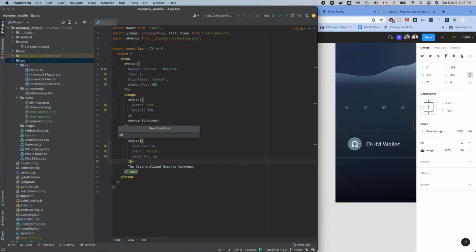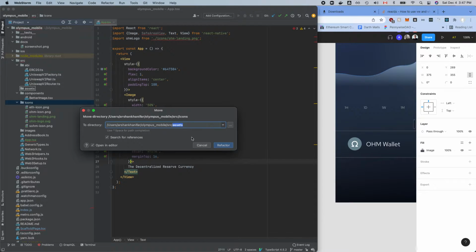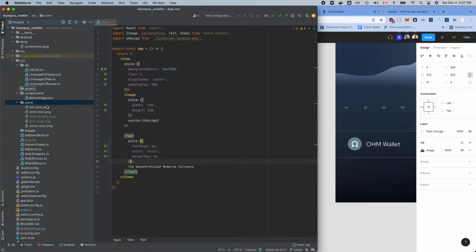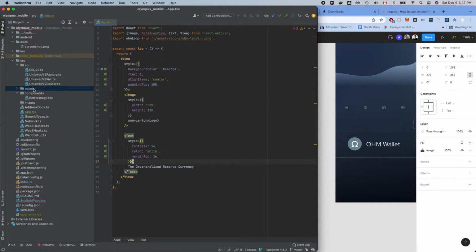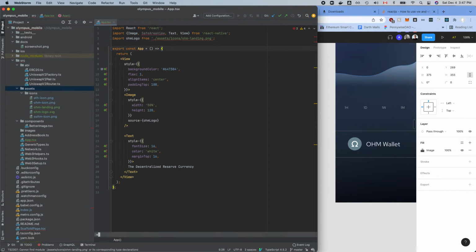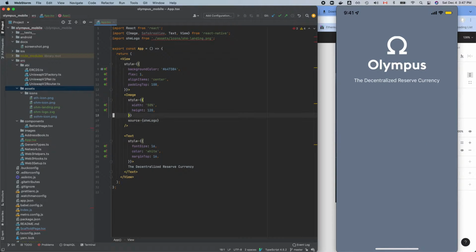Okay, directory assets. And then I'm just gonna do this. So this is why WebStorm is awesome, because you just drag and drop. It'll refactor your code. Hopefully it'll work. We'll see. I mean, it might not just work the first time. I might have to change some paths and stuff. And sure enough, yes, it didn't. Actually, no, it did work. It put everything under assets, which is pretty sick. So if I go back to here, yeah, everything is still working. Nice, awesome. So that's the decentralized reserve currency part.